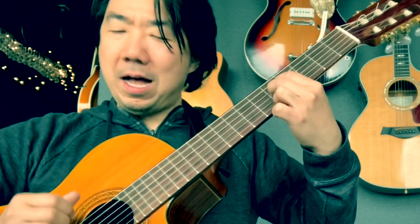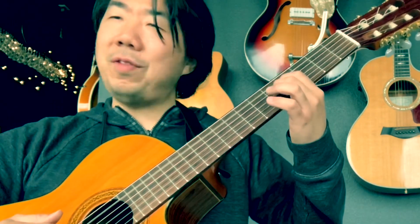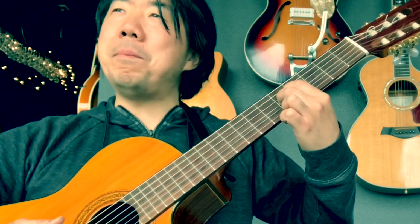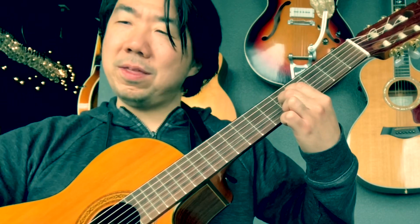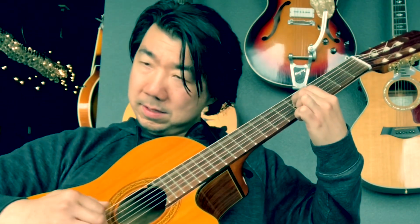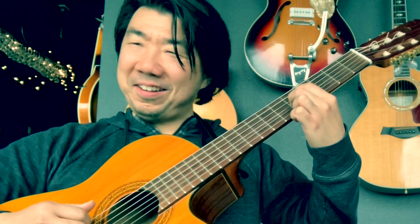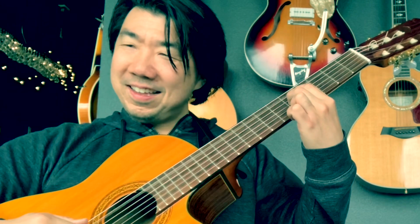And you have these 3 open strings. You have the A, you have the G, the flat 7, and you have the C, the flat 3, and then you have the B open, which is the 9, and then the E, which is the 5th. So it sounds like this. So if you're not used to that chord, you're going to want to learn it and incorporate it into your vocabulary. Those open strings just sound so nice.